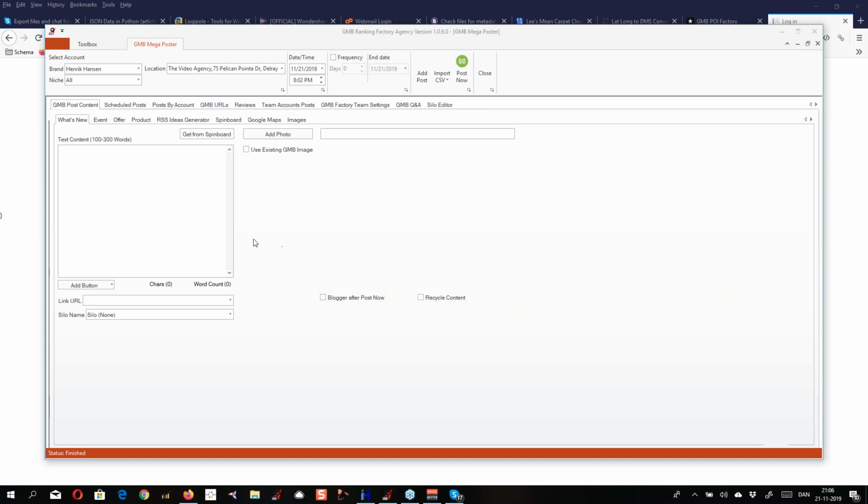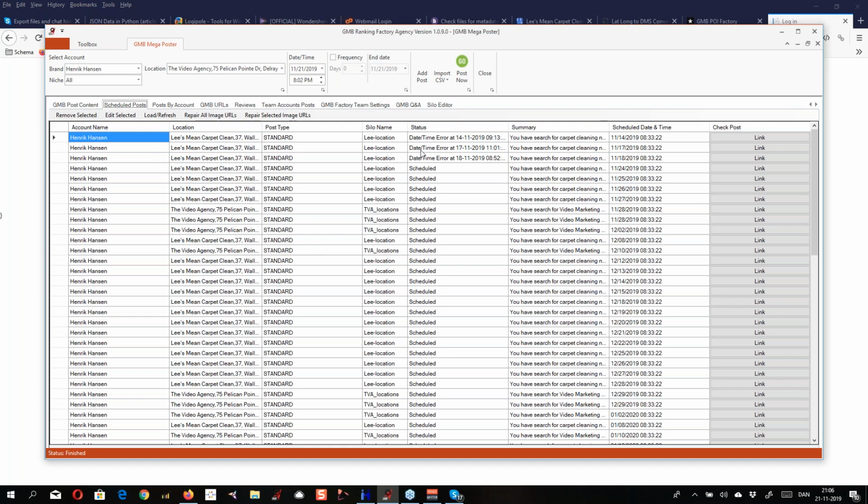One of the things that we had an issue with was that you will see status errors in terms of date and time schedules. That would normally have been created because it couldn't find the URL for the image.